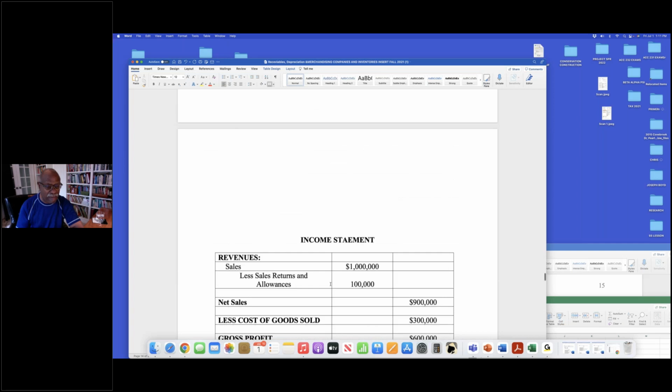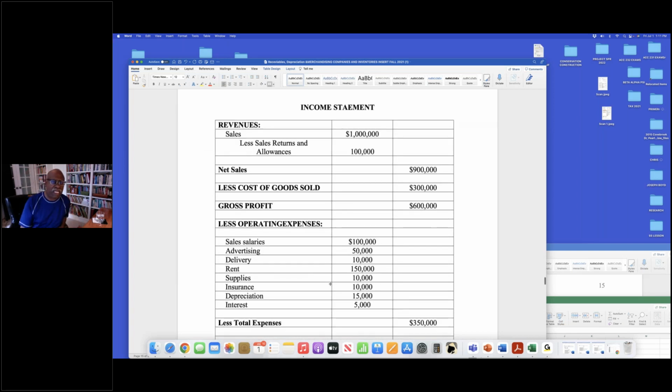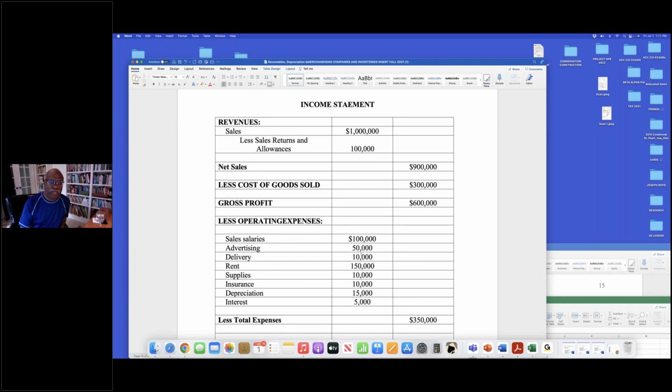Let's look at our new income statement that we'll be preparing that we talked about last time. Sales less sales returns and allowances gives us the net sales. Less the cost of goods sold, which we will have a T account for now. This number will come from the trial balance and it'll be in the closing entries with closing entry two. Now, sales returns and allowances, Jessica, as we talked, I think you emailed me about, they are part of closing entry one.